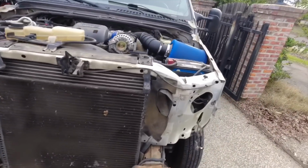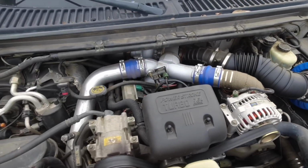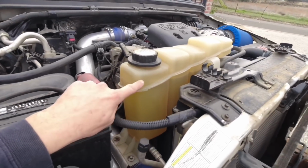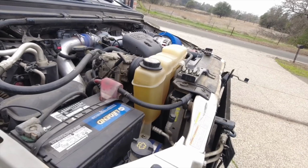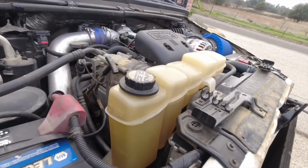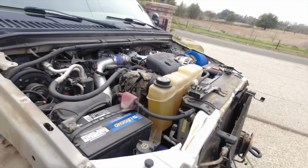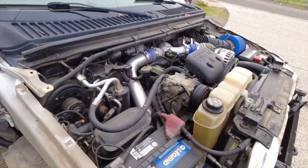So she's still looking good. Engine bay still looking nice and clean. No oil leaks anywhere. I do want to find the original reservoir. I heard aftermarket ones are not that good and they start cracking over time. So let me know if you guys have seen anybody selling the factory clear ones for a good price, and I'll probably pick one up just so it's going to make the engine bay look a lot nicer.